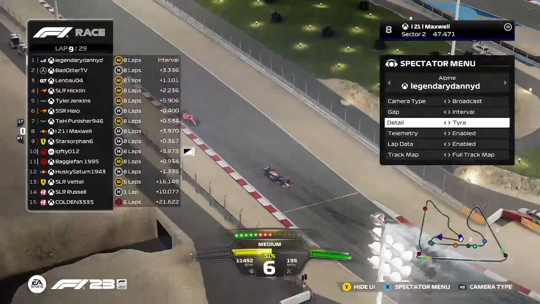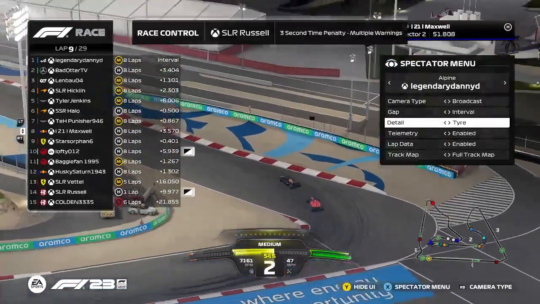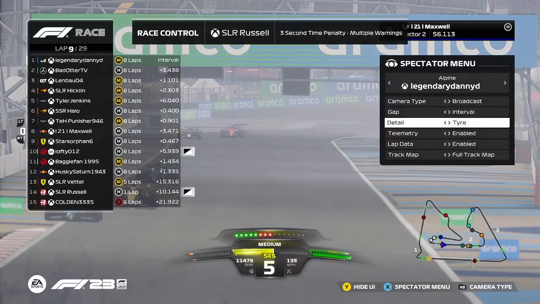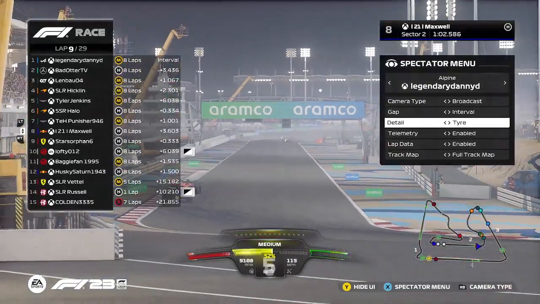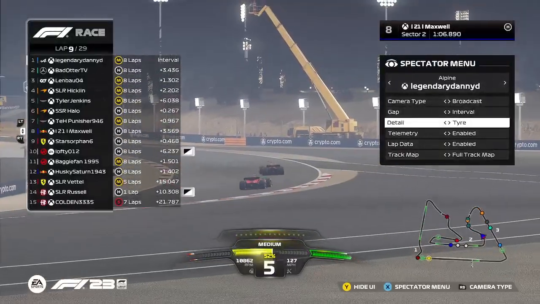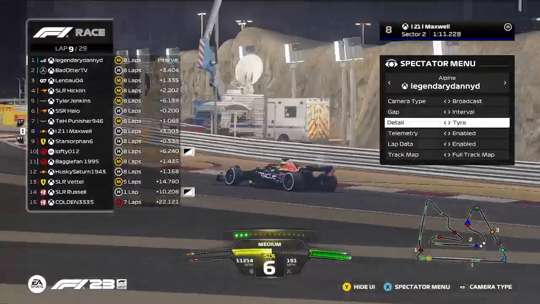Can the Ferrari man do anything about it as he heads towards that downhill section? Lovely little helicopter shot there. 3-second time penalty for Russell there. Lofty has taken half a second out of these two on this lap so far, so he is trying to see if he can make some moves and get back up towards the top 10, or well inside the top 10.